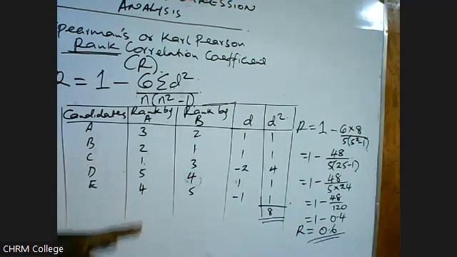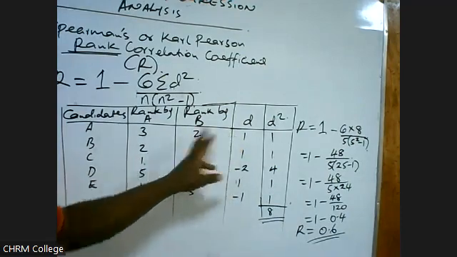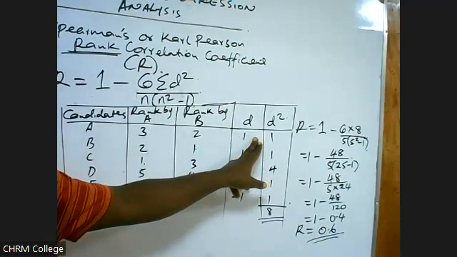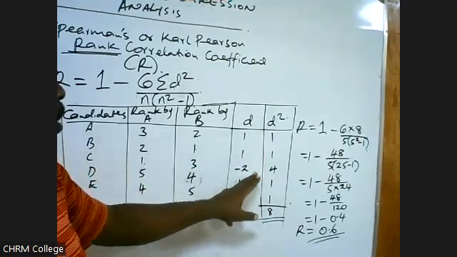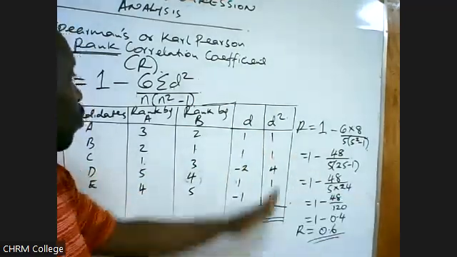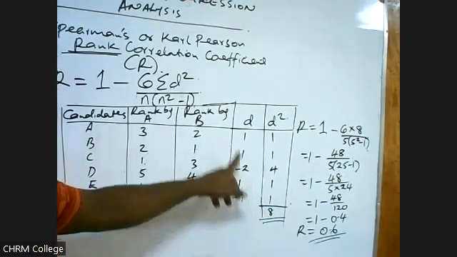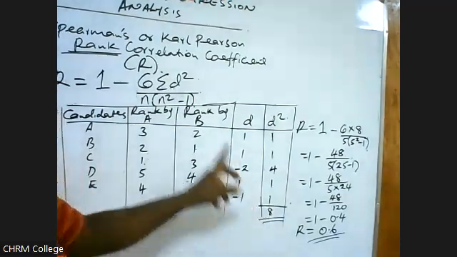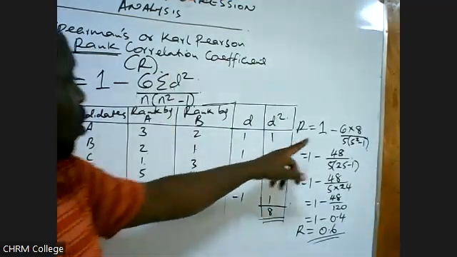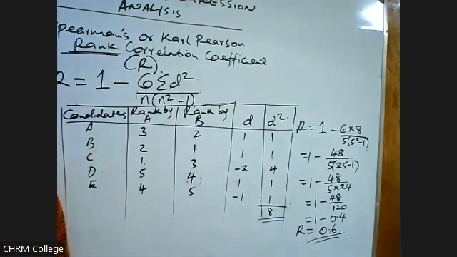That is how you do the rank. You simply must have the first one to the last one for each case. Then you take the difference between the rankings, which gives you the deviation. You square the deviation; if it was negative, squaring makes it positive, so all of your d squared should be positive. Then you add them to get the sum of d squared. So our 8 is the sum of d squared. It is 6 times the summation of d squared, so 6 times 8. N is the number of pairs, or the number of candidates if it was about candidates.